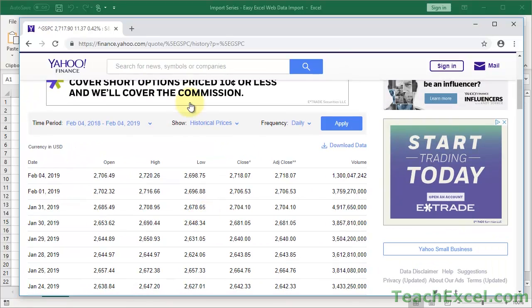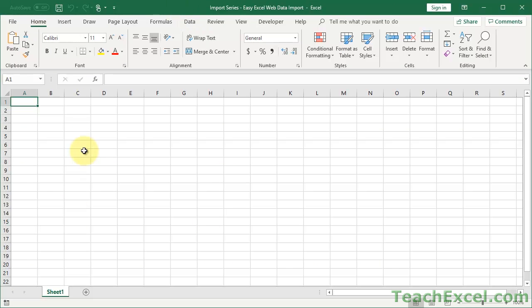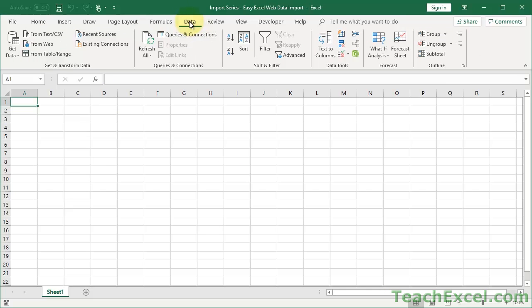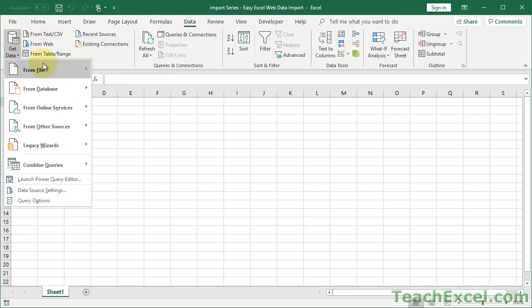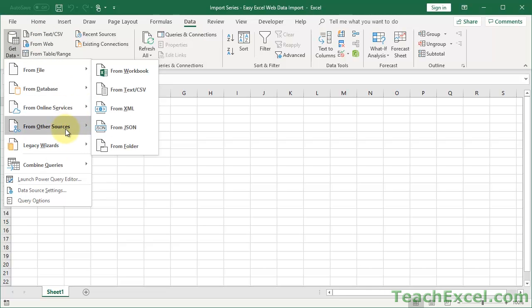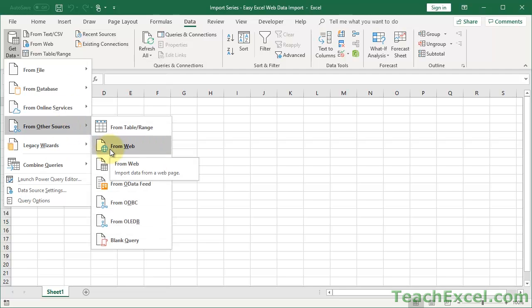So let's go back to Excel. Go to a blank worksheet, or actually it doesn't matter if you're in a later version of Excel. So Data tab, From Web, or just go to Get Data, From Other Sources, From Web.